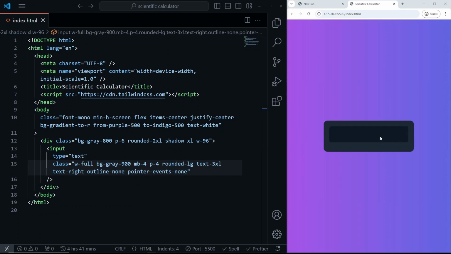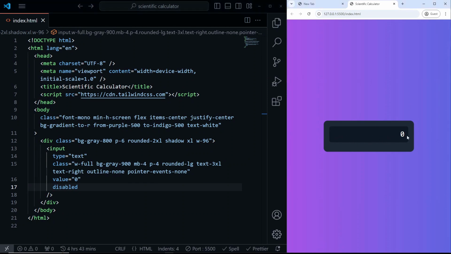Alright, so I'm going to give the input a value of 0. And we're also going to disable the input so that the user cannot interact with the input. That is going to be our display for the calculator.